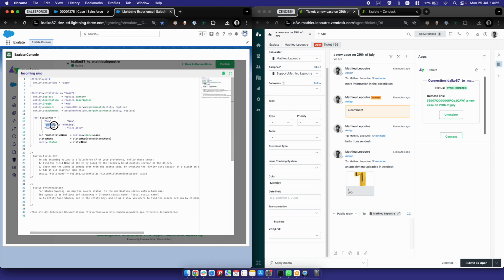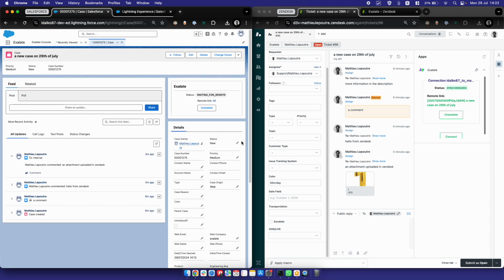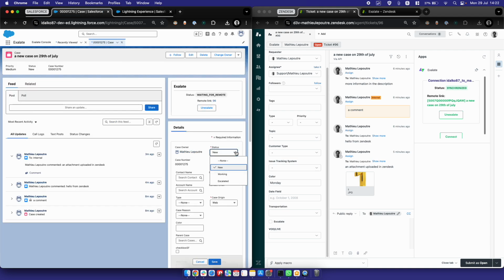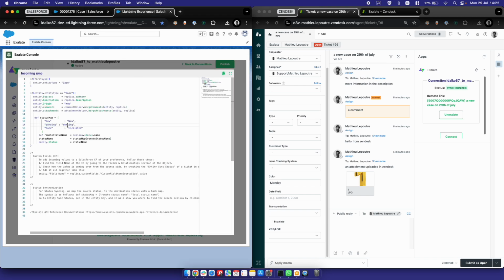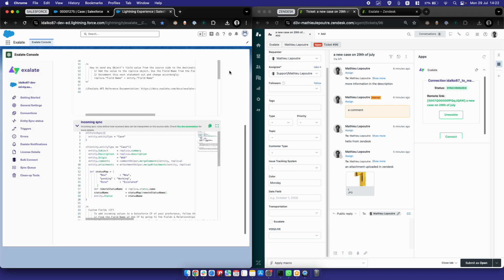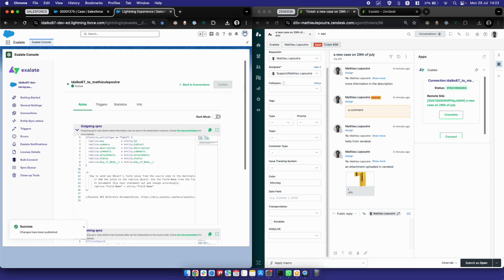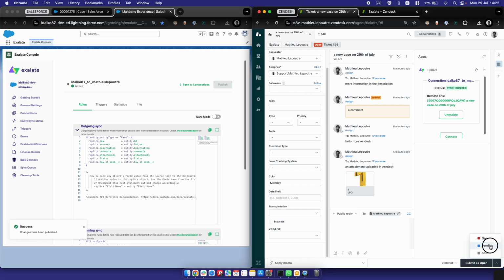You need to find out exactly how it's getting sent over in the entity sync status, as we did with the custom field. And then on Salesforce, let's make that to working. Okay, so that exists. So we can go here to the hash map, we can say working. So we're taking the replica status name that's coming from Zendesk, and then we are assigning it to the hash map in the status of the case in Salesforce. Right, then let's close it, publish it. And then here we can say pending.